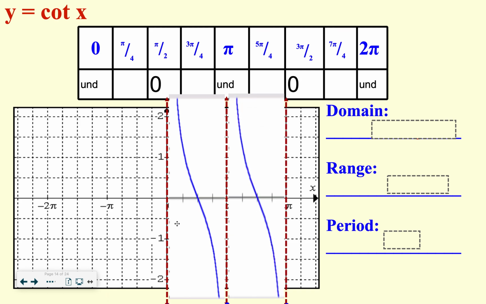So like the tangent graph, the domain is all real numbers, but you have those asymptotes at every pi increment. So your range is all real numbers again, and your period is still pi as well, because in between 0 and pi, that's this region here, that's 1 cycle. And then you have an asymptote, right? And then you have another asymptote at 2 pi. I know you can't see my labels there. All right, so that's tangent, cotangent.